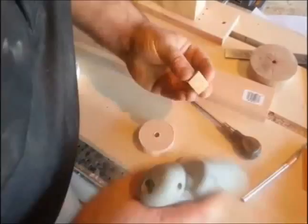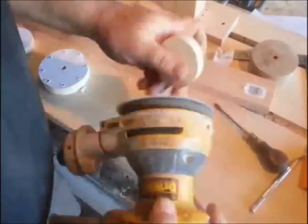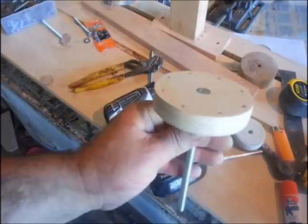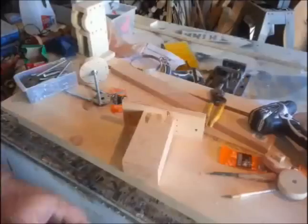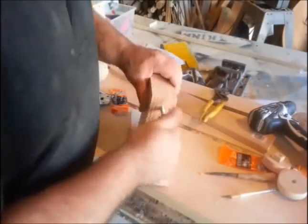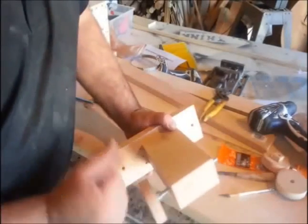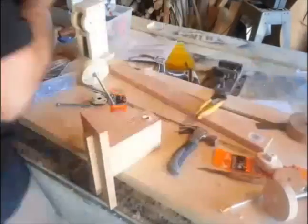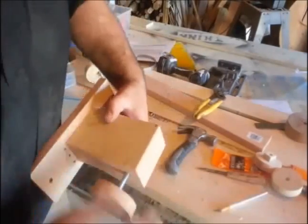I like watching it in fast forward — it makes me look like I'm really getting something done. I went over and glued some spacers on the knobs for the tailstock and cleaned everything up. Then I ran some bolts through the headstock, making sure to carve out a little section so the bolt head would be flush with the outside. Then I put the knob on the tailstock, ran it through, put a T-nut in it and tightened it down — which sucks the T-nut right into the tailstock — then set it with a hammer and ran a couple screws on both sides to hold it in place.